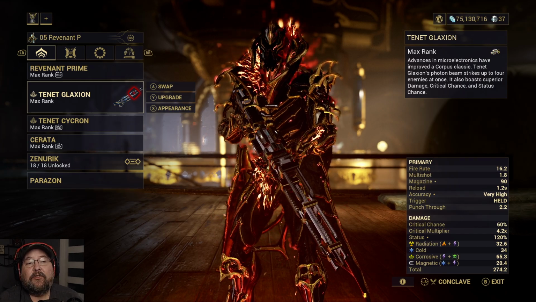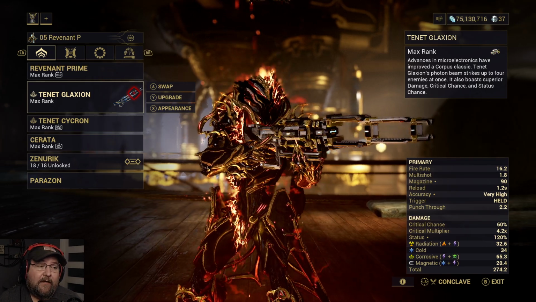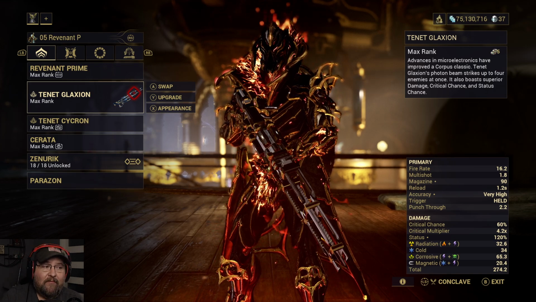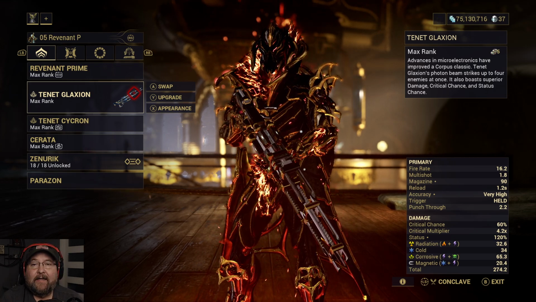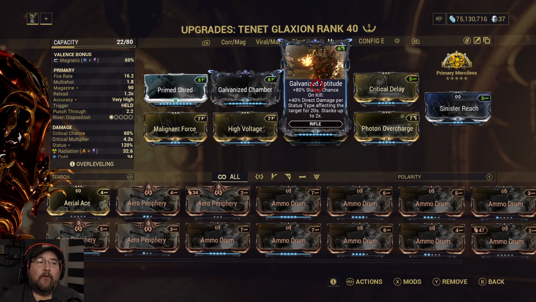Okay? So, Tenet Galaxian on a radiation, cold, corrosive, and a magnetic progenitor. So we're doing both of the damage types that they don't like. The cold damage helps buff what you're doing anyway. And then magnetic as the progenitor is just another stack into something else that we're doing, which is building off of galvanized aptitude and giving more direct damage.